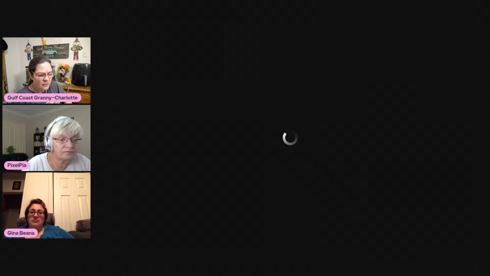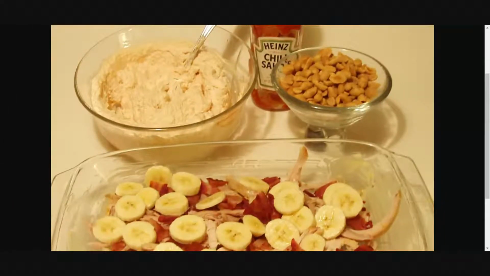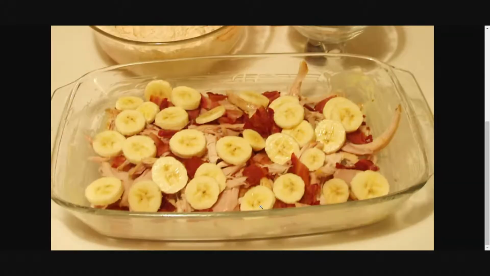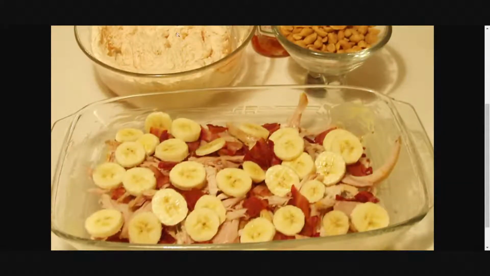Now Wikipedia has all the ingredients you listed. If you look at this, you can see that they have chosen to put the bacon inside. I saved the bacon until afterward. And here you have whipped cream, and this is the chili sauce. I put the sauce and cream on top, bake it, and then I put the bacon and the peanuts on top afterwards.